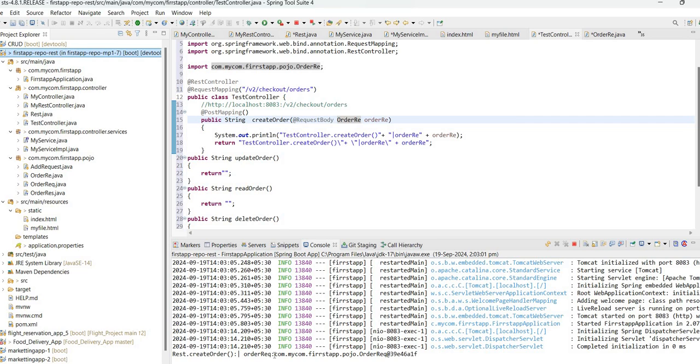Come to this one. Now you can see that some ID got generated, and we have to map through this request only.